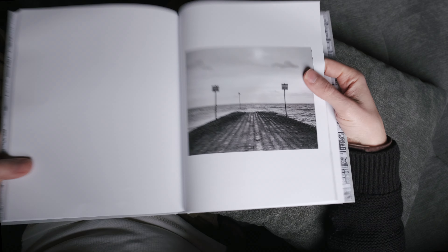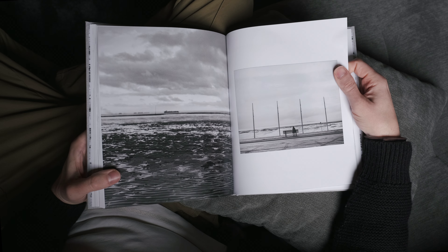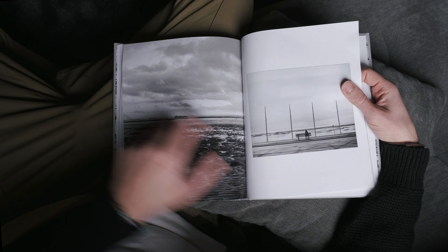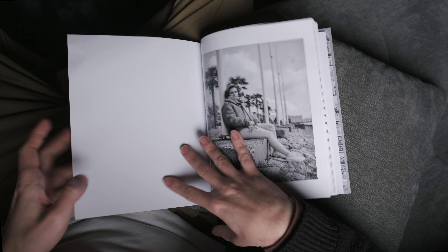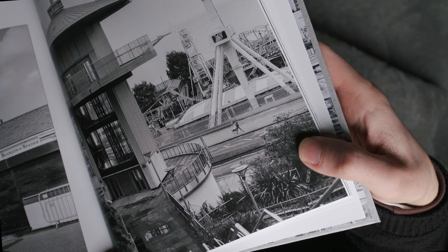There's a bit where they'd closed off the beach - you literally can't walk into the sea, they've blocked it off. I couldn't believe they could stop us going to the sea. Then some mud with the tide out, one boat, one woman sitting on a bench by herself, and another woman sitting there. These four poles are actually the same poles in two different shots. One of the women is my friend Anna, who let me take her picture during a little walk. Not all the portraits are strangers - I think you'll find in most photo books they never all are. Just another wide shot from the distance with luckily just one person in it.